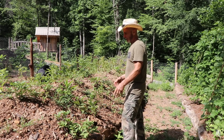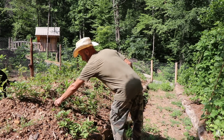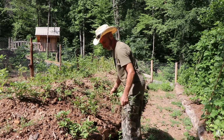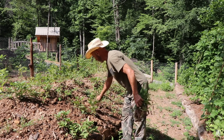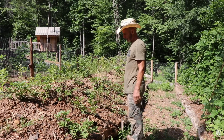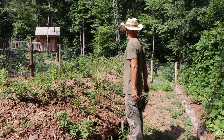That way I can actually put them in a hill and just keep building around them. But they actually did good in this raised bed, so I'm not complaining, because they really took off and they really did a good job there for a good while. But anyway, they are starting to die back just a little bit. So I'm just going to let them go. I haven't tried to dig down in there to see if I've got potatoes, but I'm sure that I do.